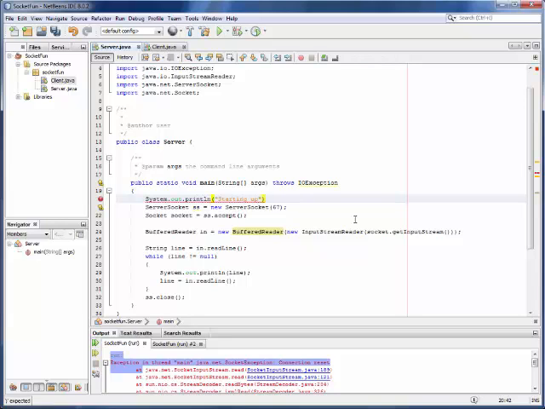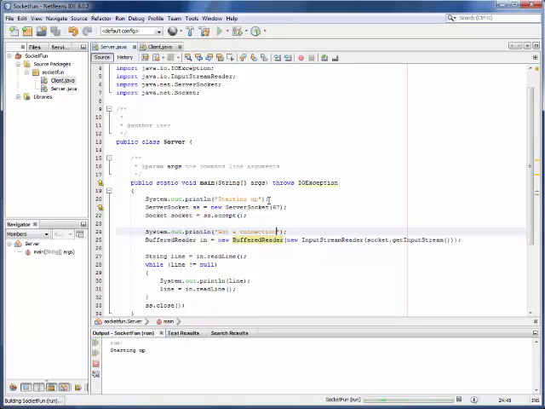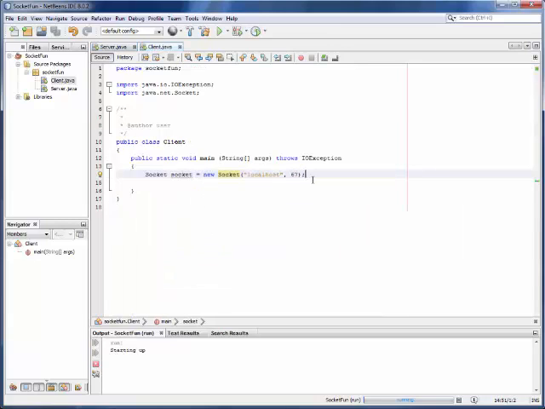All right, I'm going to put this line here. I'm going to copy and paste this, and I'm going to say, got a connection. And it's going to do the work from there. So now when I hit run, you can see I'm starting up. So I've stuck on one of these two lines. You can take my word for it. It's the second line, or you could put another print line between these two if you want to. You can see this guy's starting up. We go to our client over here.